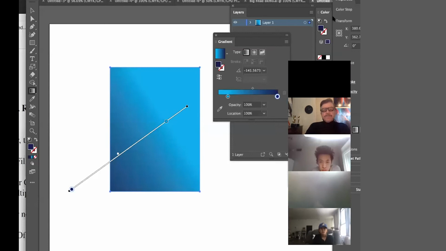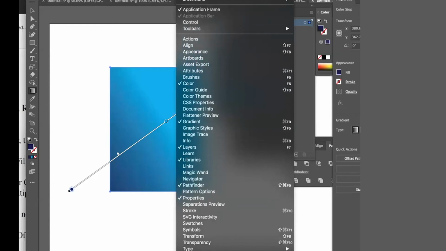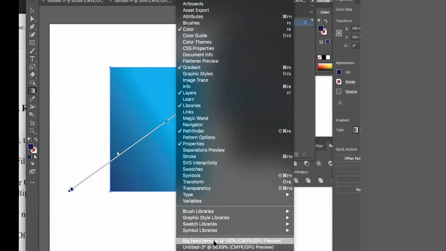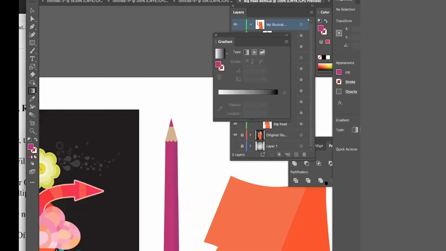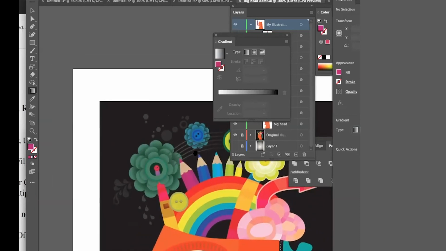Okay. All right, so now let's go back to our big head and see how we would apply this. First of all, we're going to use it to create this sort of flower-shaped thing here. So I'll move over here.